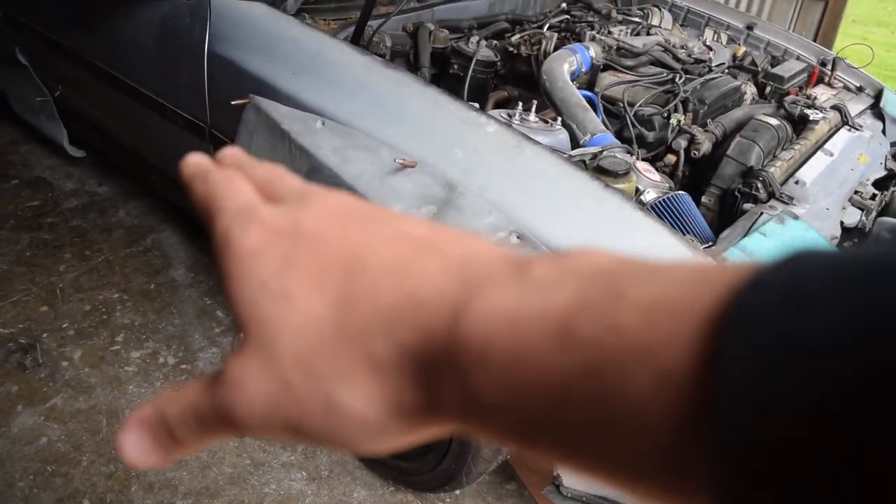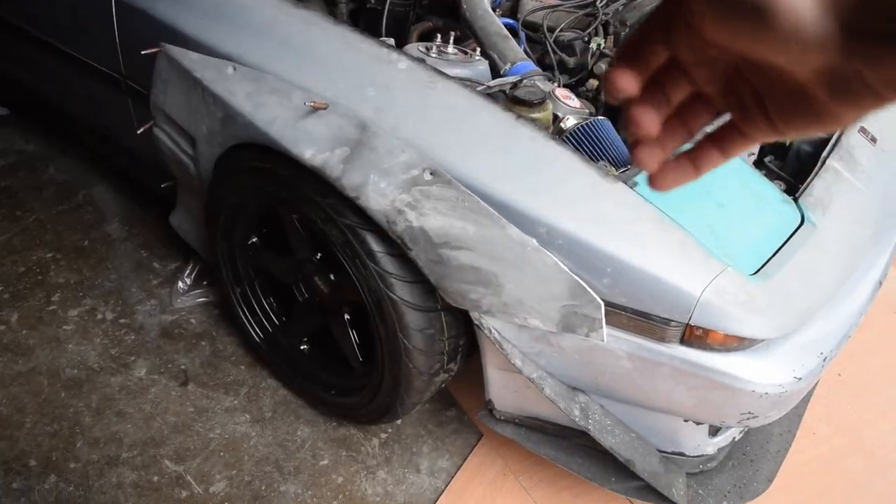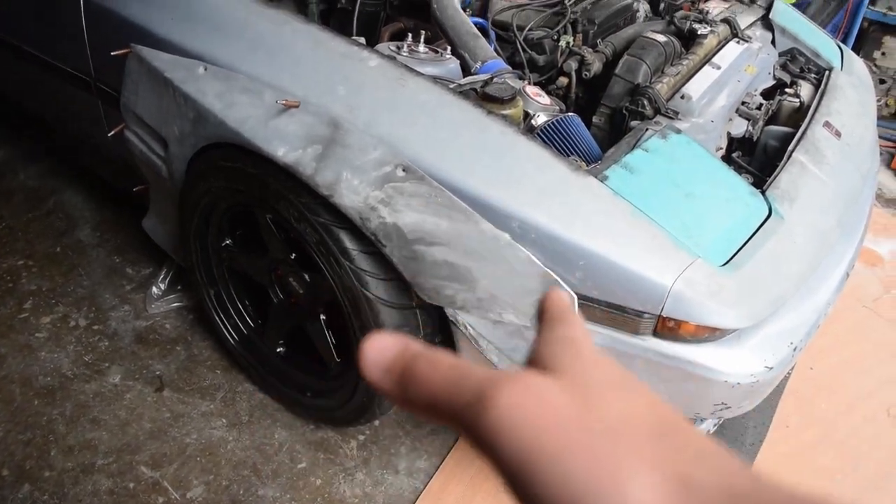The first thing we have to do is take off the body kit from being temporarily mounted. Then we need to take this wheel and twist it back and forth to start to get the clearance, and then we can mark out the area to cut. Once we have the area marked out, we're going to attach all the riv nuts for the wide body kit so I can reattach the body kit and make sure none of it will be interfering with any of the cut lines as one final check. Then we're going to jack the car up, take the wheels off, and then cut the car — which I'm kind of nervous about.